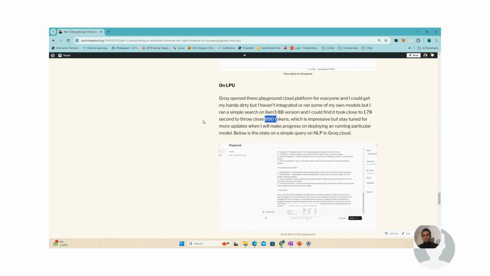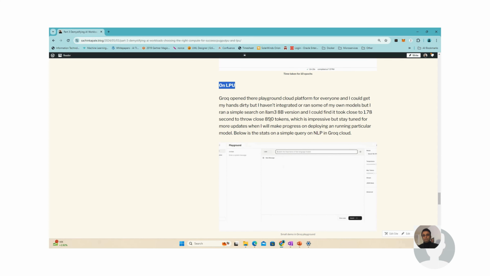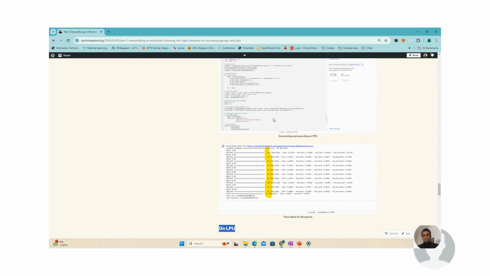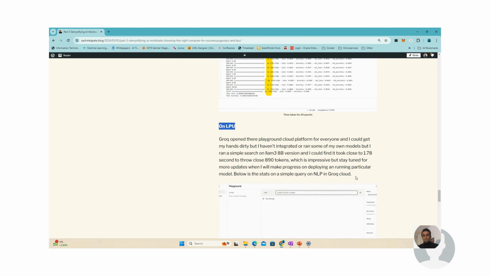So that's the LPU, and we will talk more about it. The token response time is very low compared to even running on GPU or TPU. At least that's my early understanding from running it in the developer playground on LPU. So with that, stay tuned for the next chapter.